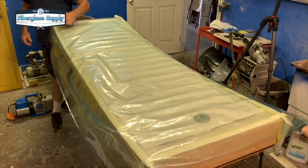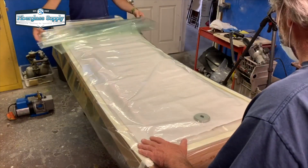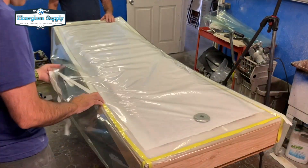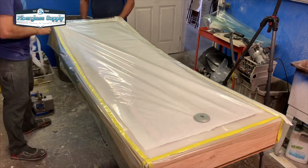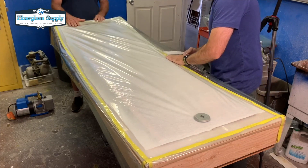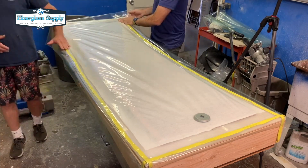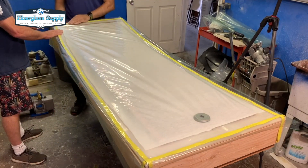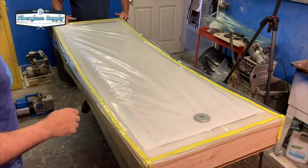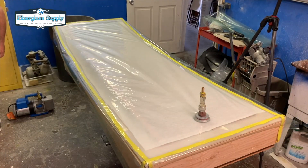We've got the breather down and now we're putting down our film. We need to make sure before we get the film sealed in place that we've put the bottom part of our 401C cup under there. Now we're just going to seal up the vacuum bag on the tape. In this case we can get away without putting pleats in the vacuum bag — it's pretty flat and we're not doing resin infusion, so it's okay to use the stretch of the bag to get the part down. There is a good chance we'll need to put at least one little pleat in at a corner, but maybe not. Now that we have the bag sealed we can install the upper half of the 401C vacuum cup — we're simply going to make a little slit in the middle of the cup and then install the top by pushing it down and turning it a quarter turn.